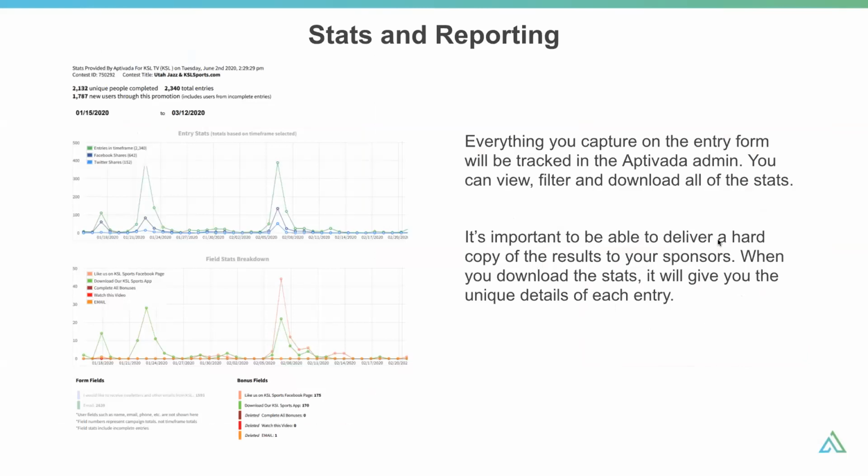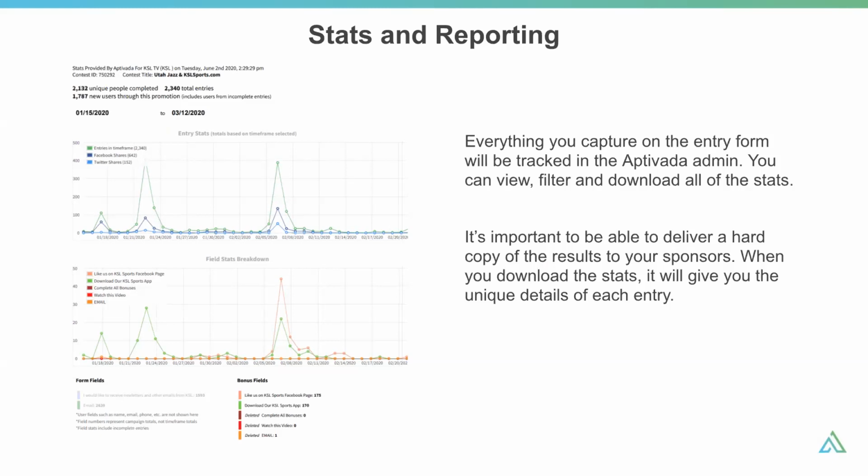Now, stats and reporting. This is one piece I don't think a lot of you have seen, just because on the sell side, you're not necessarily in the platform itself building out promotions, but I definitely wanted to show you what it can look like on the back end. And so at the end of the day, when you go to your advertiser, you can say, this is the information that we collected, and here's the data attribution from the promotion itself. We have a high-level overview, a stats page where you can see the amount of entries that happened in a specific time frame, how many Facebook shares, Twitter shares, if you have those available, and then even field breakdowns.